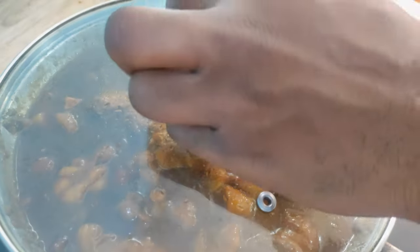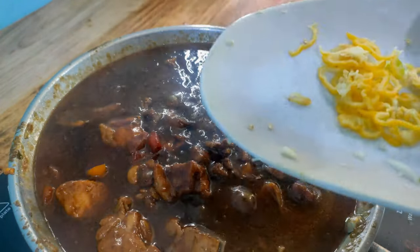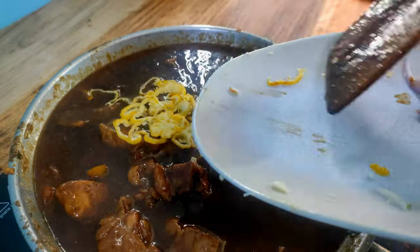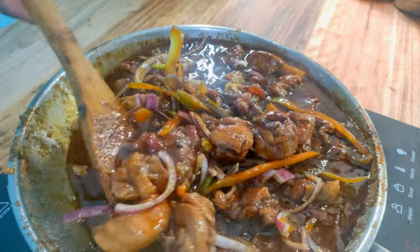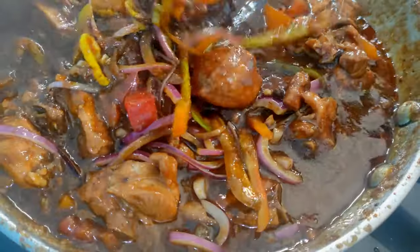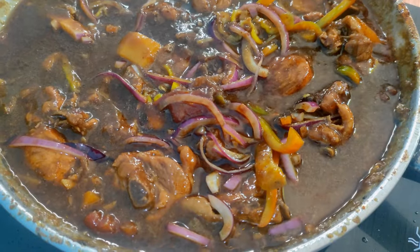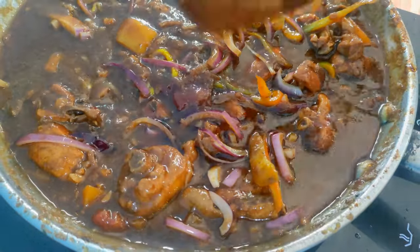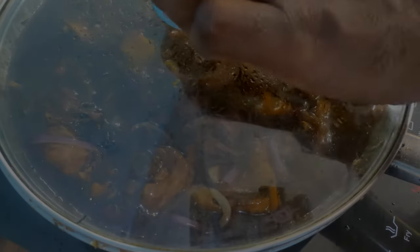Give that 5 minutes. That's done. Could use a bit of spice, so I'm adding sliced scotchy and some sliced peppers and onions. This is going to add some bright fresh flavor to the brown stew chicken. And that's done. This one took extra tweaking to get everything just right, but this is a solid pot of brown stew chicken. I'm going to set that aside for now.